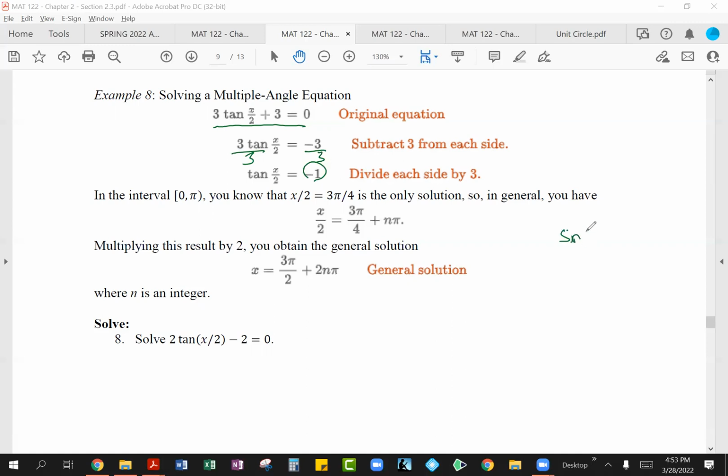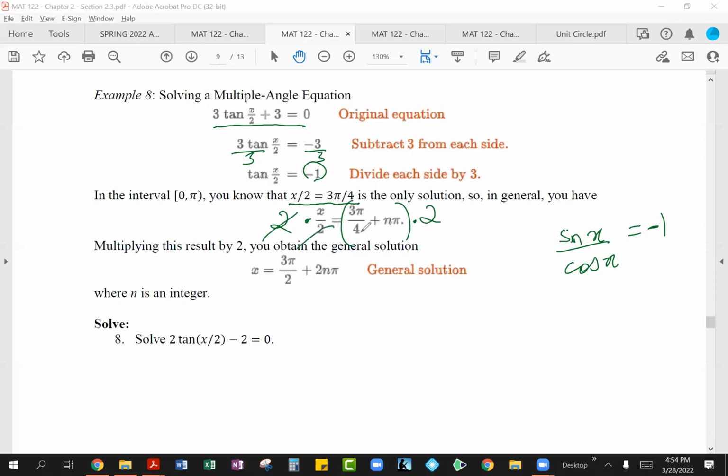So again, where is the tangent function going to equal -1? And this is where you're thinking of tangent as more as sine divided by cosine. Where is this going to equal -1? So find that, and that's going to happen at 3 pi halves. So once you get 3 pi halves as your angle value, then we can go ahead and get rid of that 2. So in this case, since we are doing x divided by 2, to get rid of that 2, of course, we'll end up multiplying by 2 on both sides.